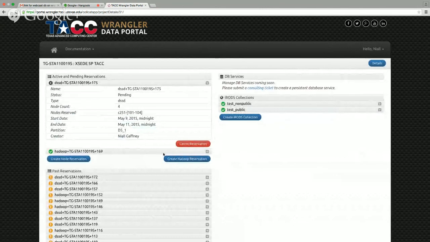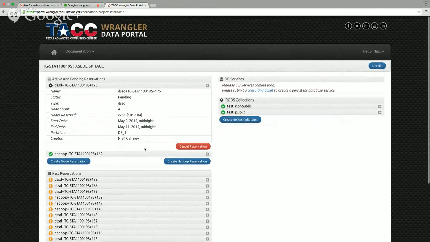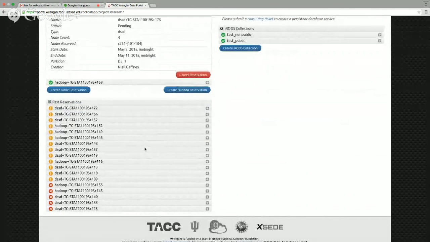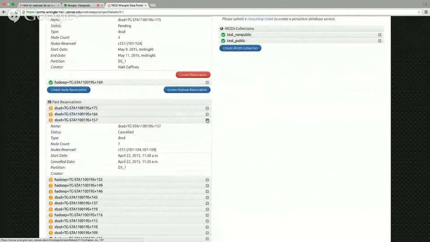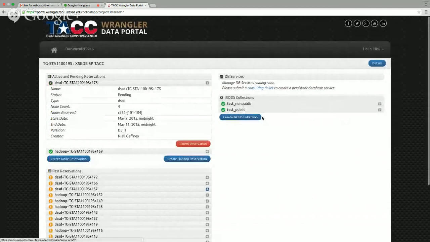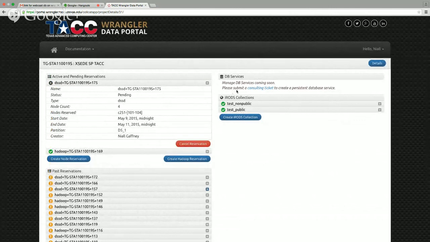And when you come in to manage something, you'll see a list of pending reservations up here. So I have a reservation that's scheduled to start tomorrow at midnight that hasn't started yet. You also see a list of all the past reservations. You can expand on these so that you can see what happened to it, what it was on, and what the start time and finish time were. But for what we're dealing with here, database services are up here on the right. I apparently don't have the button here to create a database, because I am not the leader of this particular project.